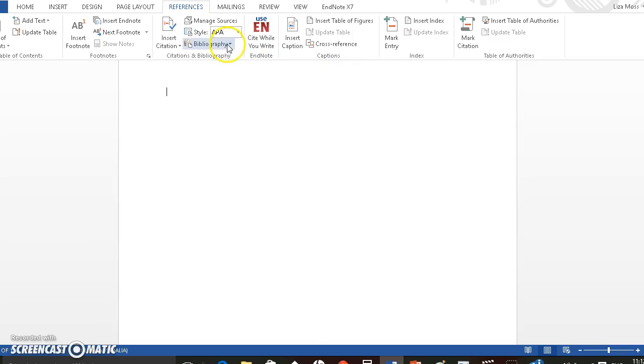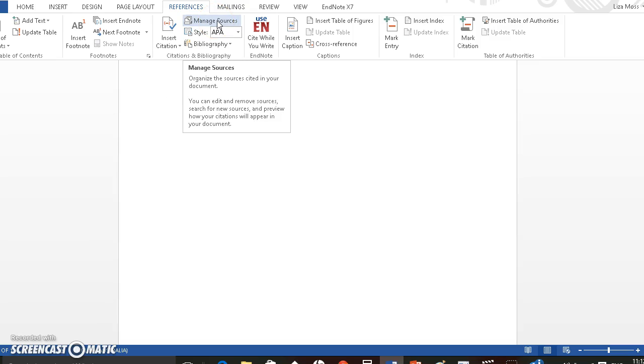Okay, now at our school, APA is the format that we have chosen to use. So the default setting is APA, so there you are. This is the area that we're interested in.